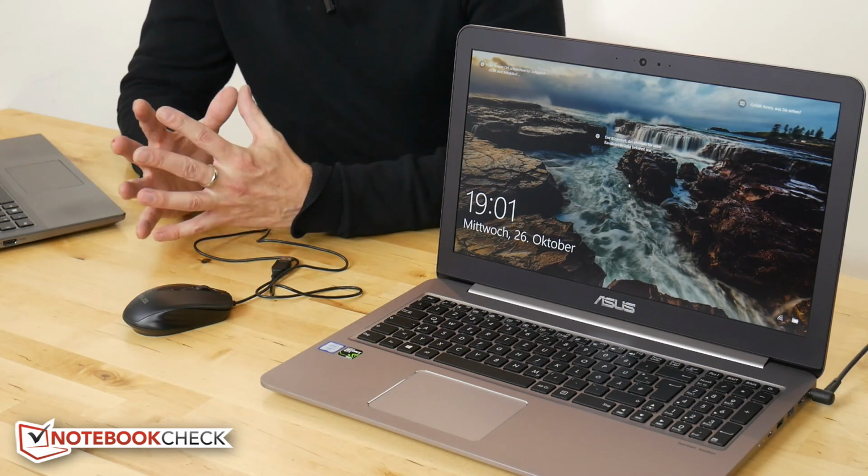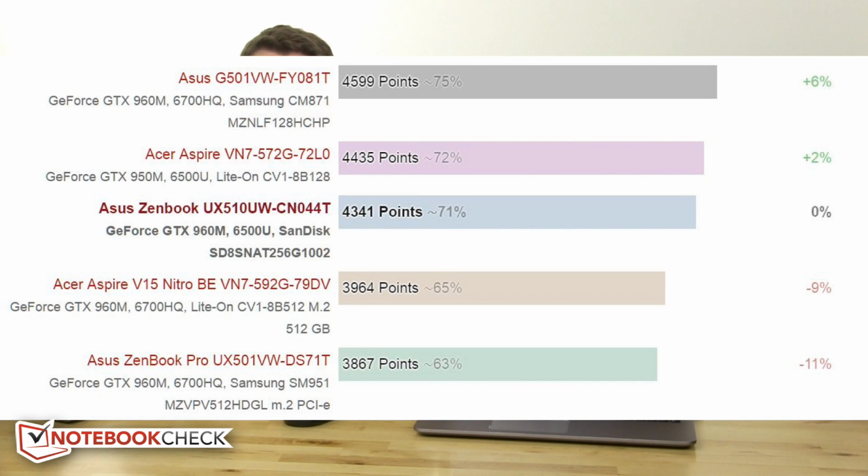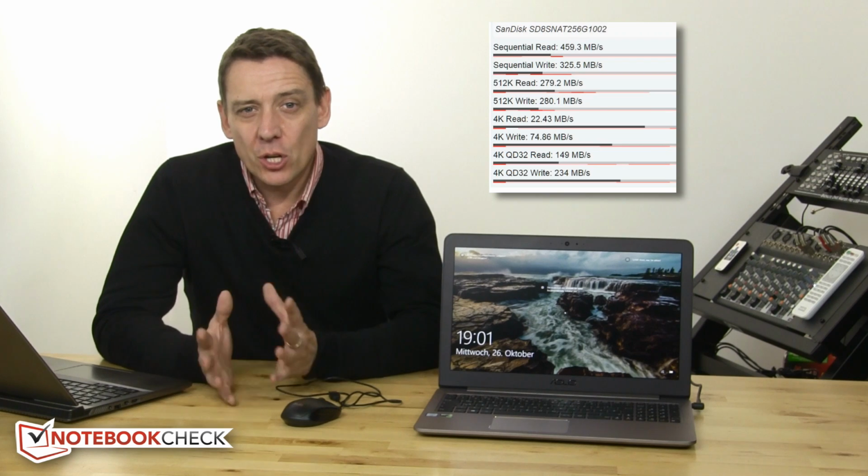PC Mark 8 score was 4,341, which comes in at sort of the high end of these dual-core U-series CPUs. There's a good strong SSD inside. There are the scores there. So that really adds to the value, certainly in terms of starting up and mixing up work applications and switching between work applications. That's really going to help.